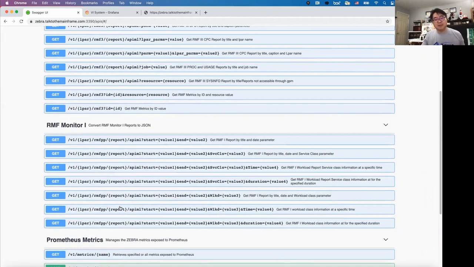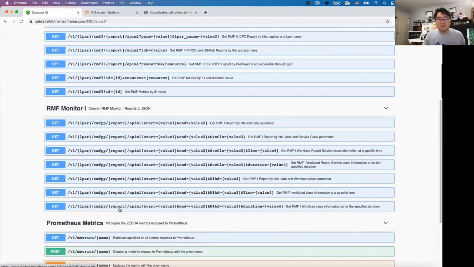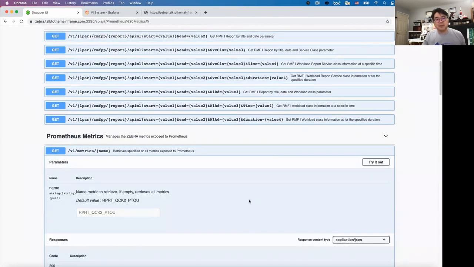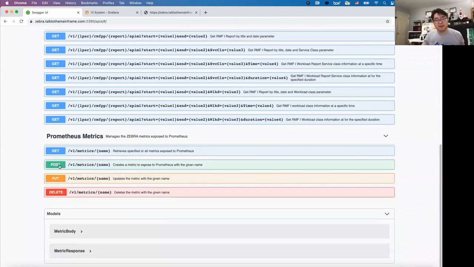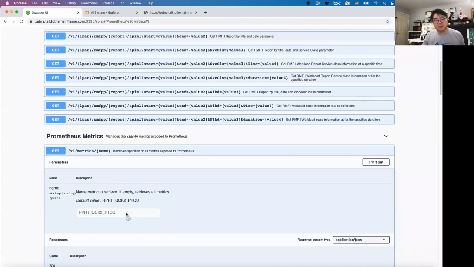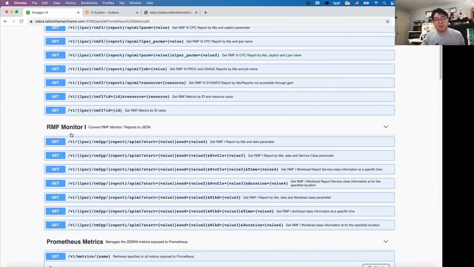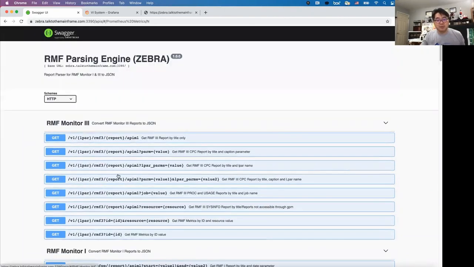We're not going to write into RMF or SMF, right? But this is the new function that you can actually use to create metrics in the Zebra system. You can read the current metrics, or you can define new metrics that you want to create from all the reports generated by RMF or RMF 1 or 3.